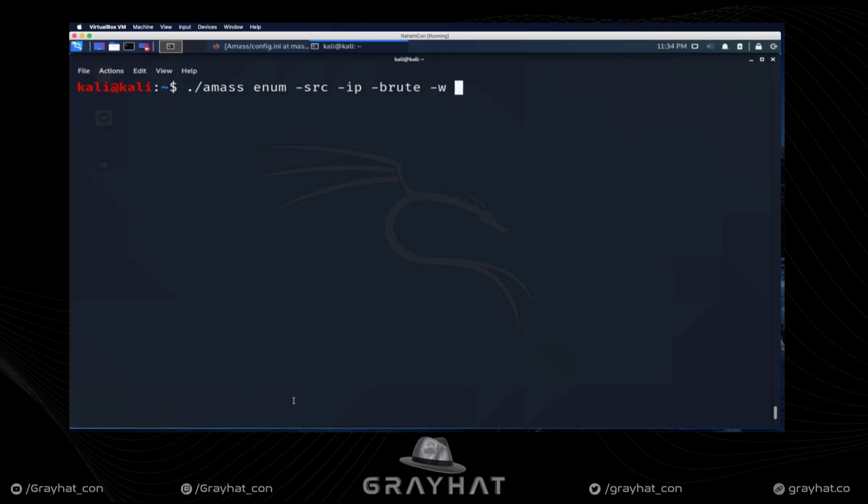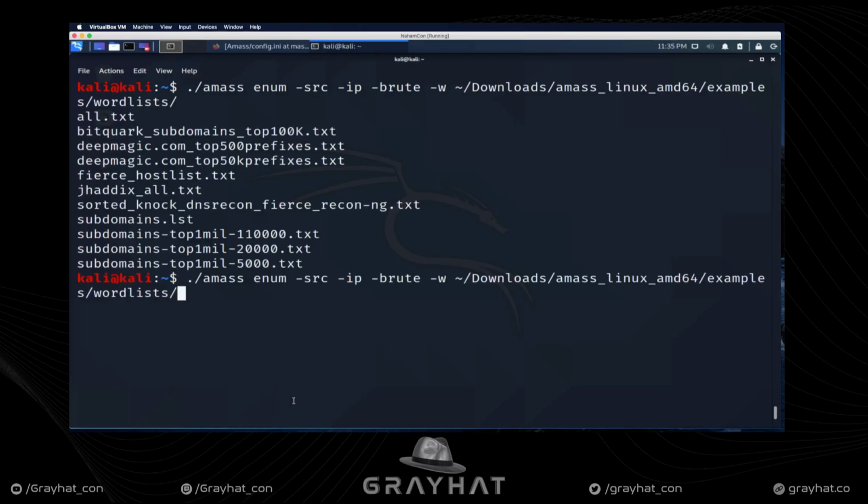So earlier I showed you how there are some word lists that come with this zip file that was downloaded. Under examples, word lists. Now, I don't think the default file that Amass uses is actually included in here.